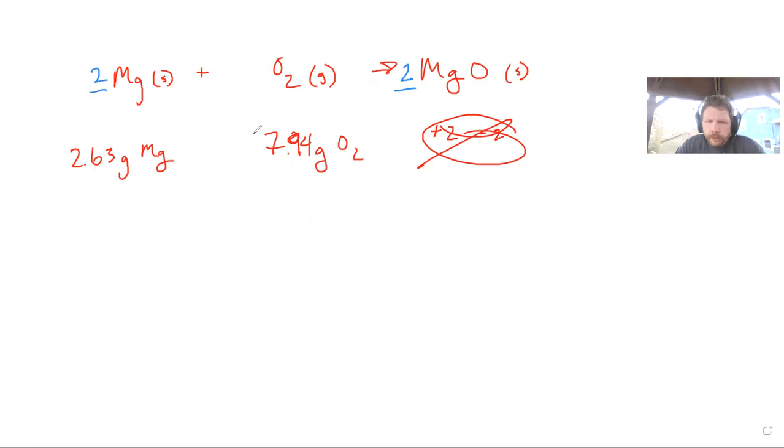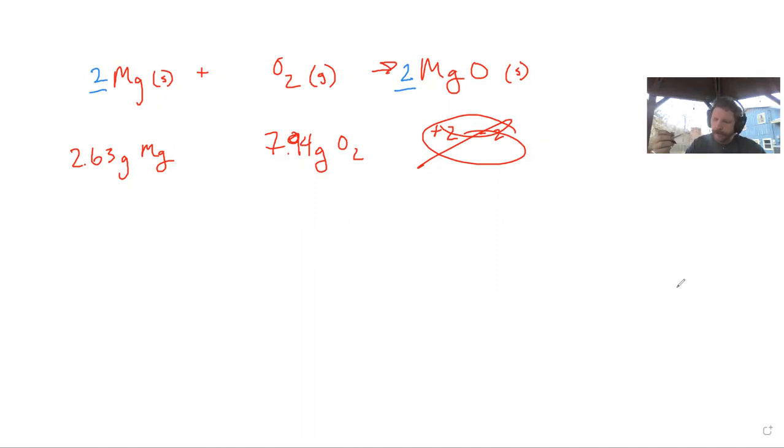Fantastic. Now, we're given two masses. We're given the mass of magnesium and the mass of oxygen. The question asks us to enter the balanced chemical equation. Done. Okay. But then it goes on to ask us, what is the limiting reactant? And we basically have to figure that out. All right. Now, when you think about a limiting reactant, the presentations that I showed y'all had a couple of different strategies. In fact, a total of 3 different strategies and techniques that you could use to solve and identify a limiting reactant.